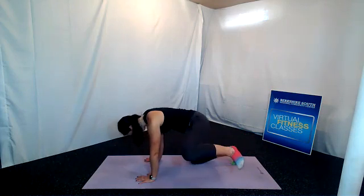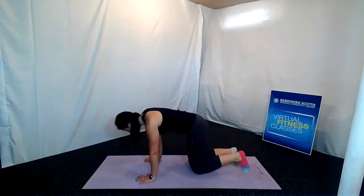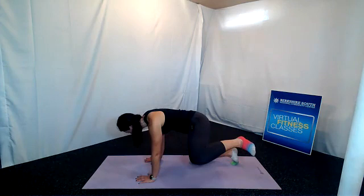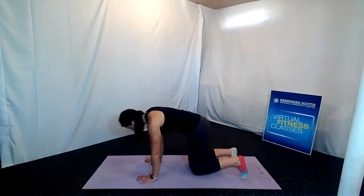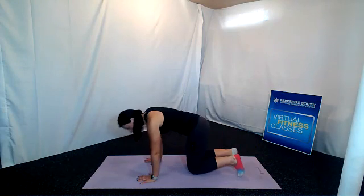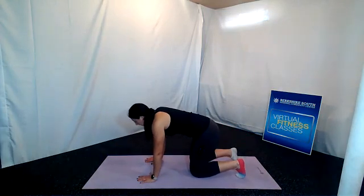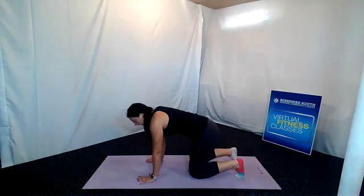That's 1. 2. 3. 4. 5. 6. 7. 8. That's 9. And 10. When you finish on one side, you can either push back into child's pose and take a second, or you can get right into the opposite side.